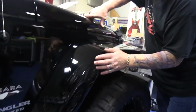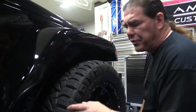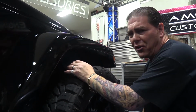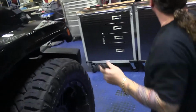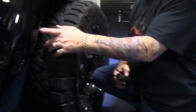This fender is riveted onto the body with plastic rivets, and those are very easy to remove. Well, sometimes they are and sometimes they're not. But I'll show you how to do it. Some of the tools that you're going to need: a scratch awl or a pick. These bigger ones will give you the leverage you need to push this pin out.